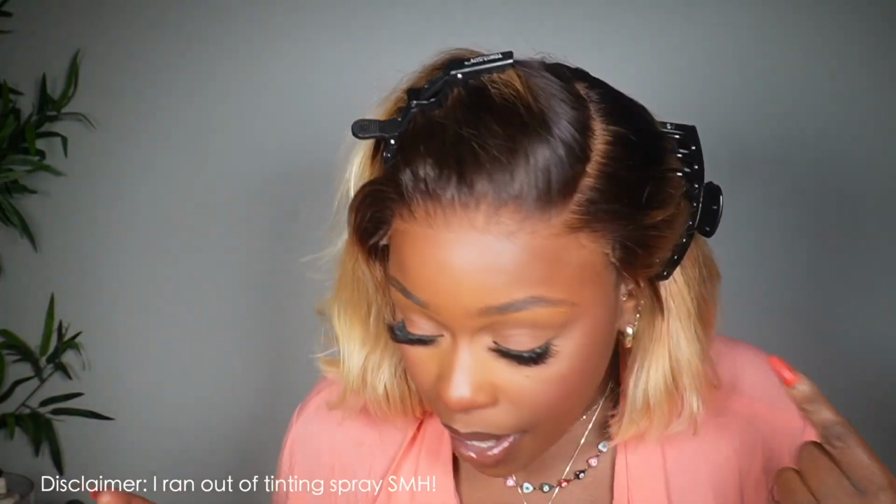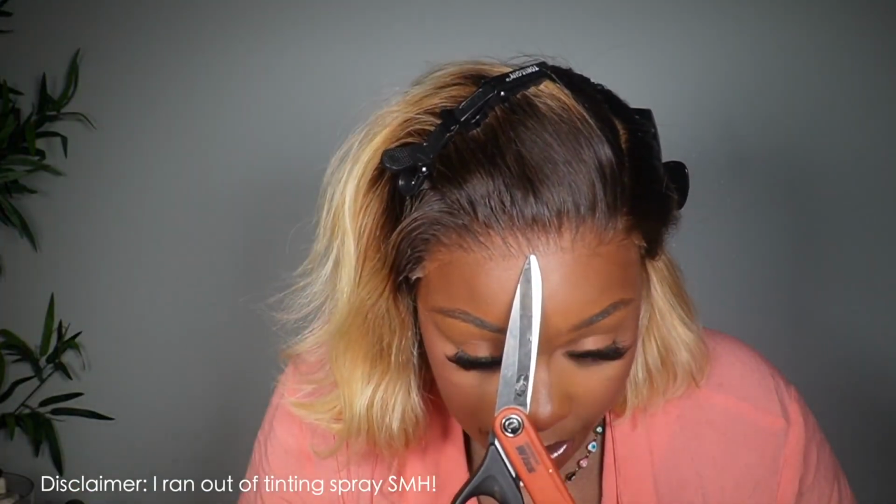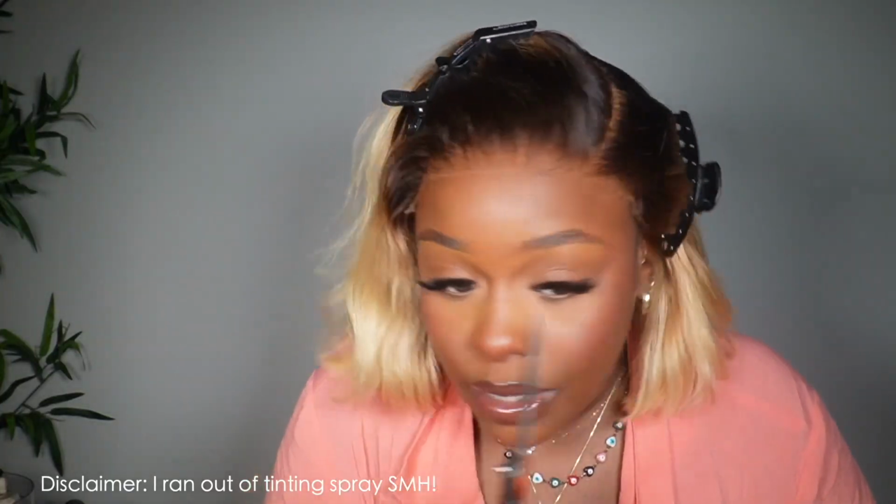All right, guys, the wig is absolutely beautiful. I just want to point out how small the knots are in the front. The knots in front of this wig are super, super tiny. So I'm not gonna touch this area right here with any baby hairs. I'm literally gonna put it on the sides right here.